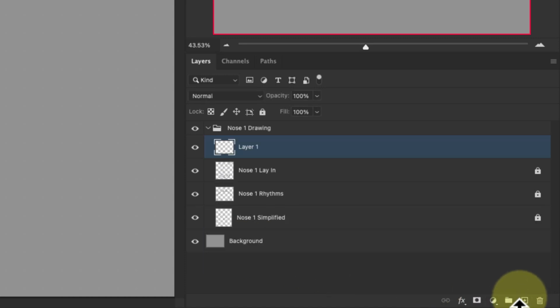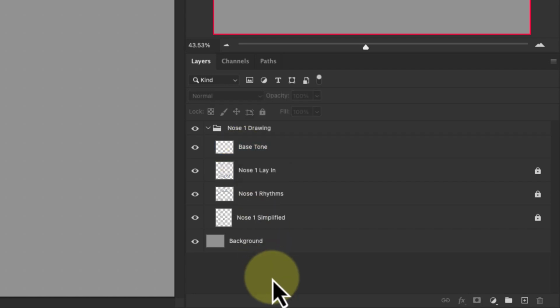To start, I'll create a new layer on top of the lay-in and call it base tone. I like to work on separate layers because it allows me to make changes to the drawing more easily. But you can just draw on a single layer if you want to. And of course, if you're working traditionally, then you don't have to worry about all this layers business.